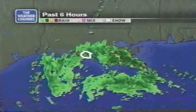As far as where it's going, we can see pretty clearly here on this radar loop as we put it into motion, the center of circulation moving on to the northwest or north-northwest. And so we do expect it to make landfall on the south central Louisiana coast, either in Vermilion Bay or just to the east, a little bit either side of it perhaps, as we go through the first few hours of daylight in the morning. It looks like it's about, say, 8 to 10 hours away from getting very close to the coast.